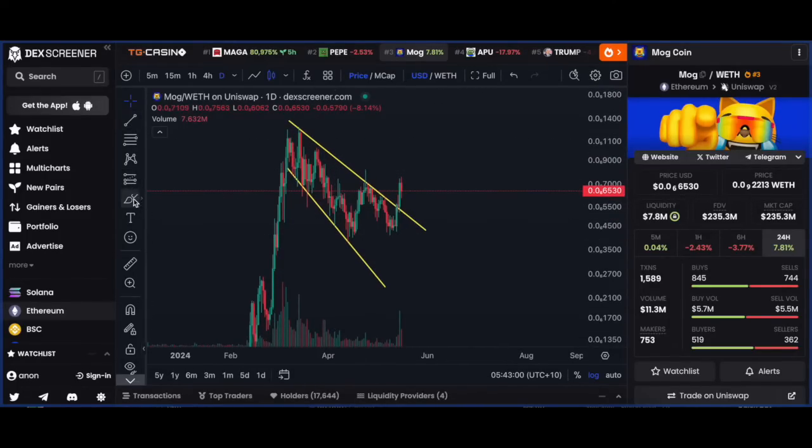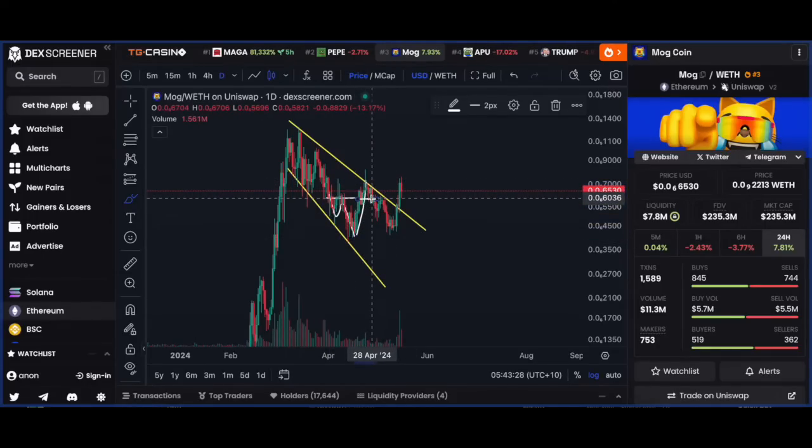But what I was looking for is obviously this change in structure. And what we saw here was this double bottom. Essentially price was moving down, setting lower lows all the way down, and it could have continued lower, but it didn't. Then eventually we saw a pump. The first structure change was this one here. I'll just clean it up. There we go. This line here was where price came down, we retested, we came back lower. And what we did is we actually pumped above there. That shows me that we've had a change of structure from bearishness back to bullishness.